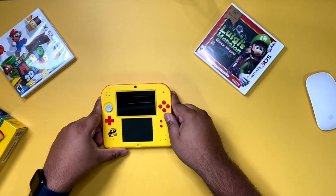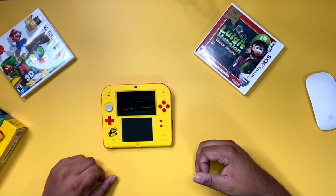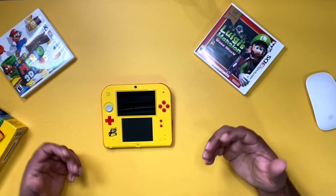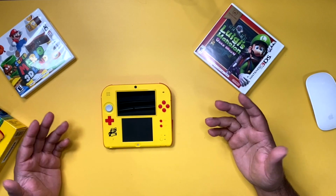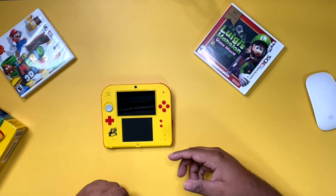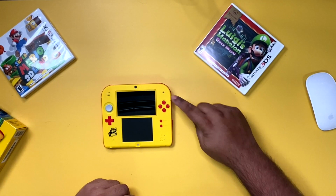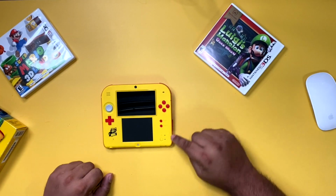So here we have it. It has the camera right here, which, by the way, where is the Nintendo Switch camera? There's no camera. You know, at least with the Switch OLED, we could expect a camera. It kind of gives us more games that could use a camera. We have a camera right here. I guess this is a little speaker here. And we have another speaker down here.